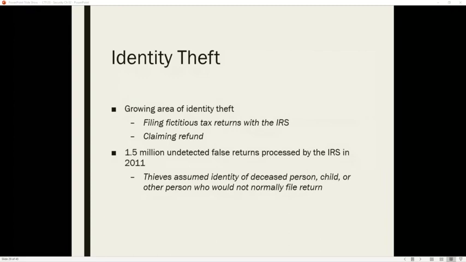But the idea is that these false returns are not necessarily of false people. They're of people who would not necessarily file a return, maybe somebody who is deceased, a child, somebody who is intellectually disabled and considered a dependent, or maybe just filing the tax return of somebody who hasn't yet filed theirs and trying to circumvent where it's delivered. In 2011, the number was 1.5 million undetected false returns that were later picked up. And then, as time has gone on, that number has varied, but tends to hold around the same, even though they try to introduce things like PIN numbers.